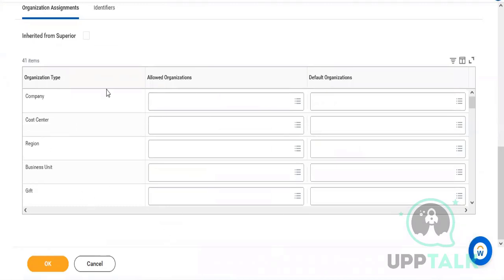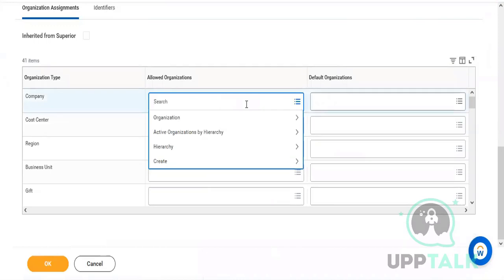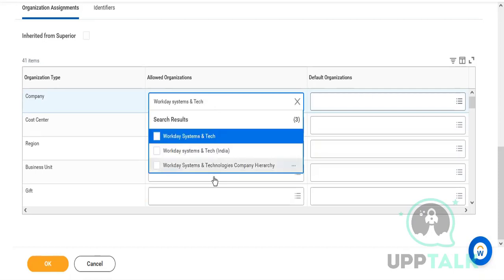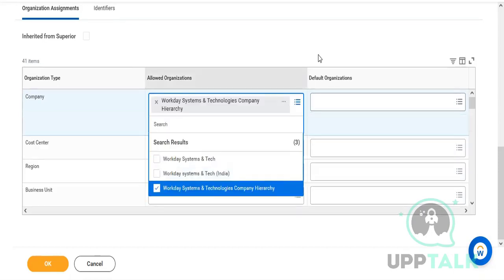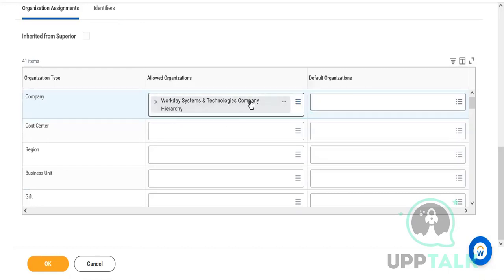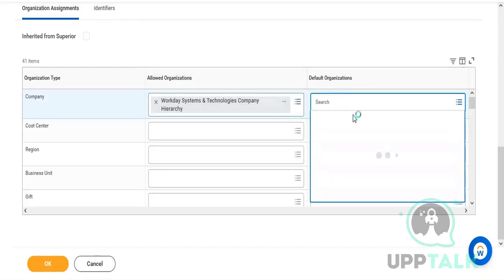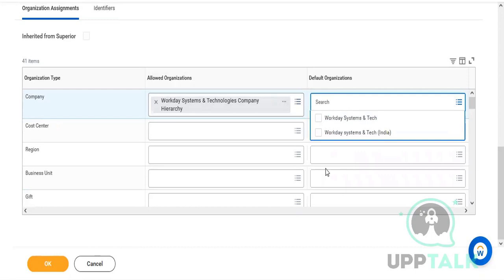Here you can see the company and cost center that we can allocate. So here we'll be assigning the company hierarchy. Workday Systems and Tech. Company hierarchy, and whatever companies are under this, we will add as top level.